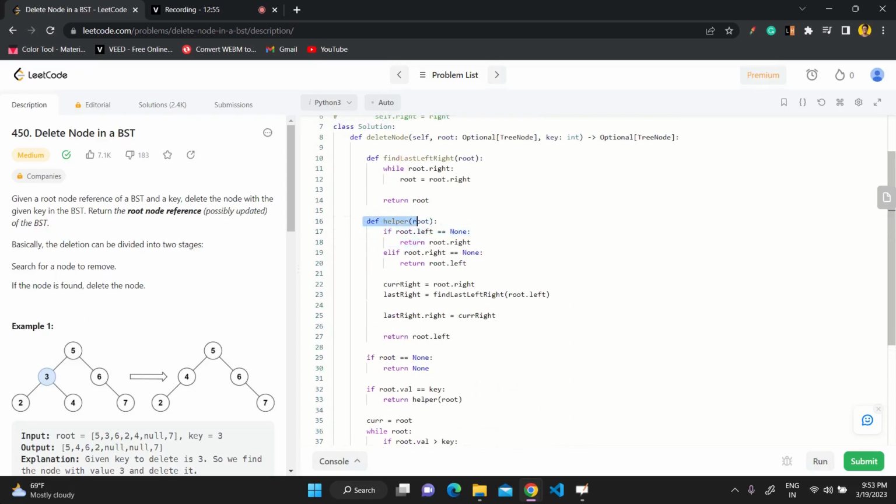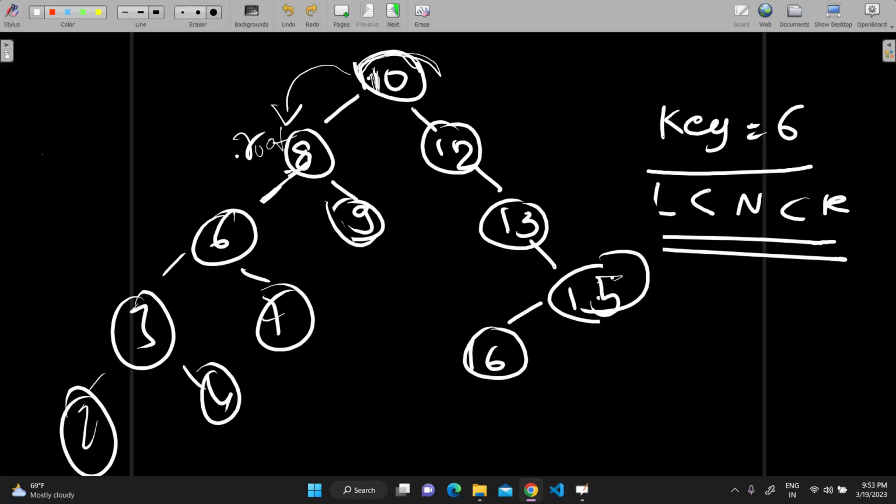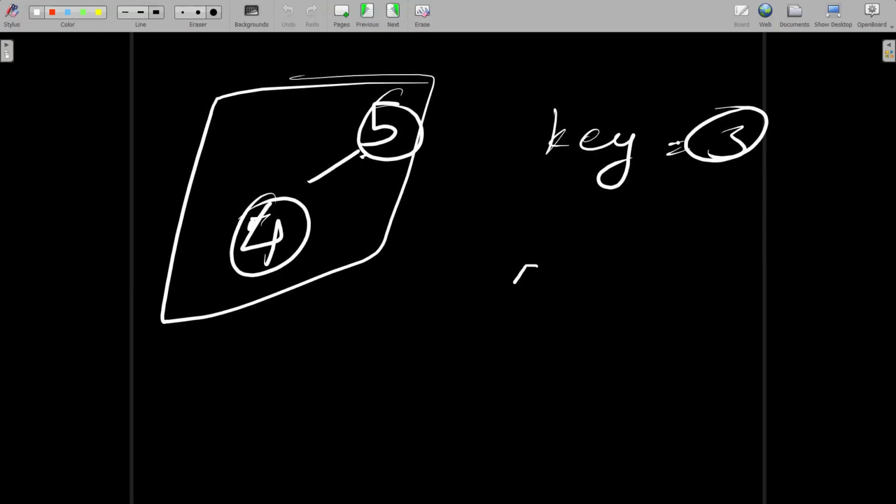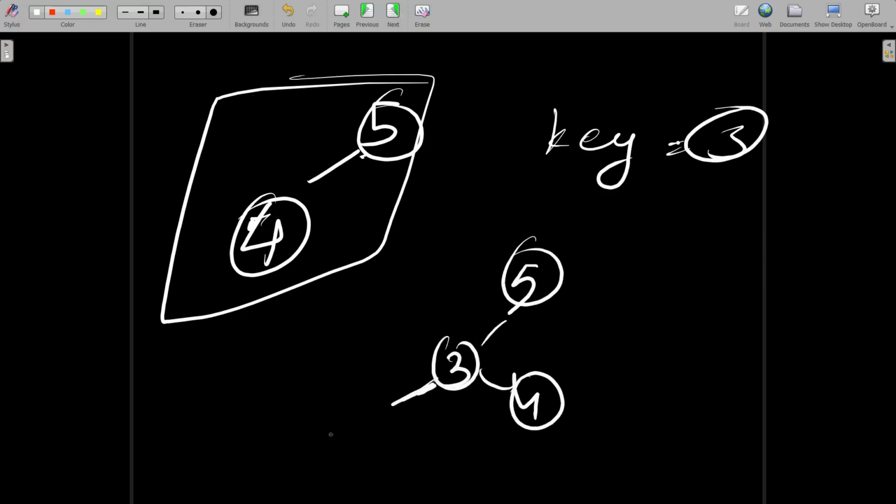Firstly, we're going to check if root.left is equal to none. If root.left is equal to none, we just return root.right. The thing which I previously explained to you guys, that if you have something like 5, 3 and 4, because we're going to attach the left tree of this removable node, not the right tree.